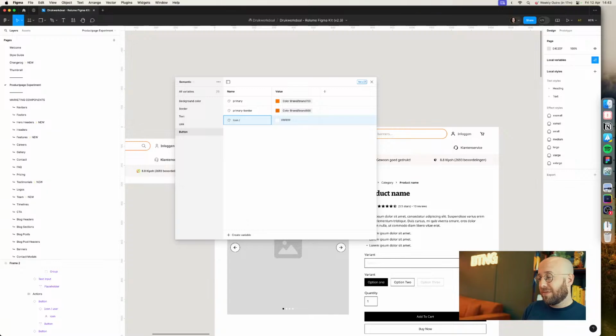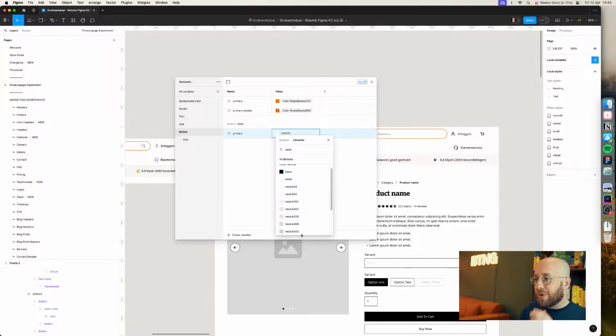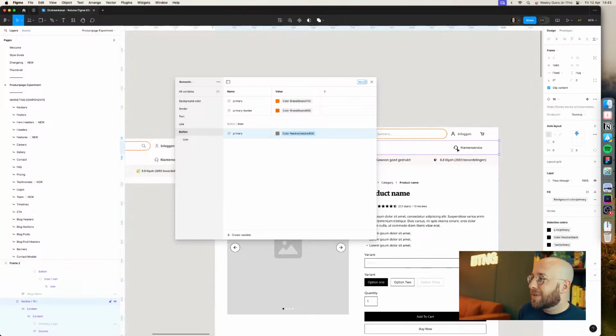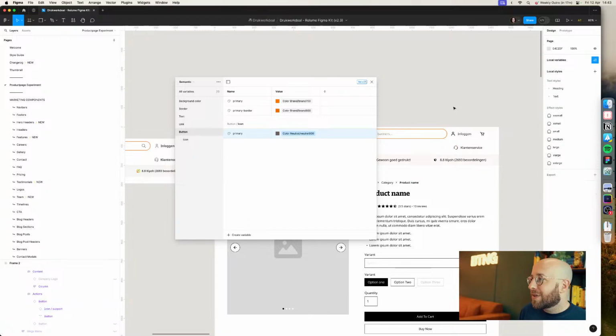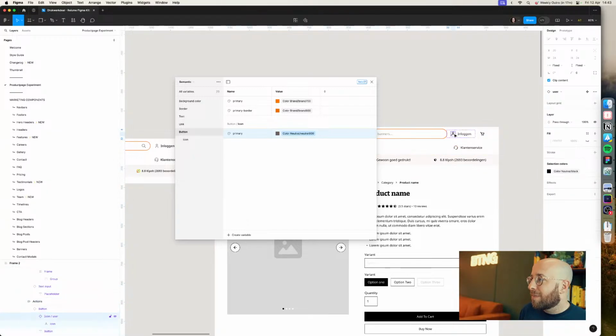It's called primary for now. And we will say that this will be the neutral. Let's go with 800, see how that goes. So this would be icon primary. It looks a little bit too light, so I'm just gonna turn it up one notch.